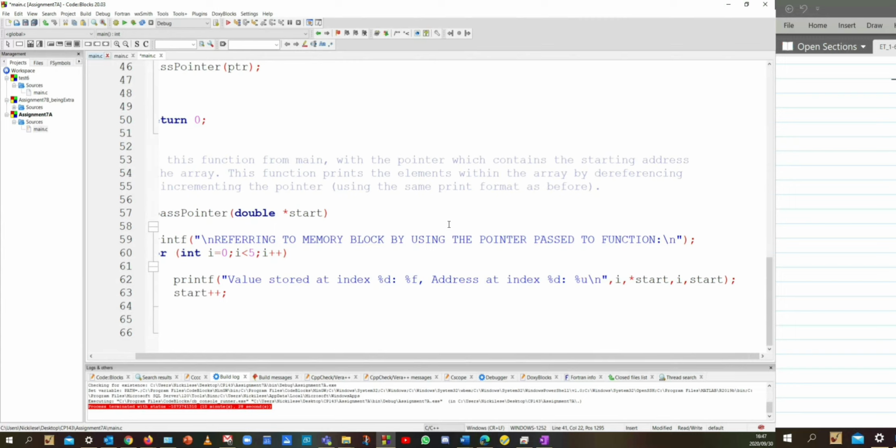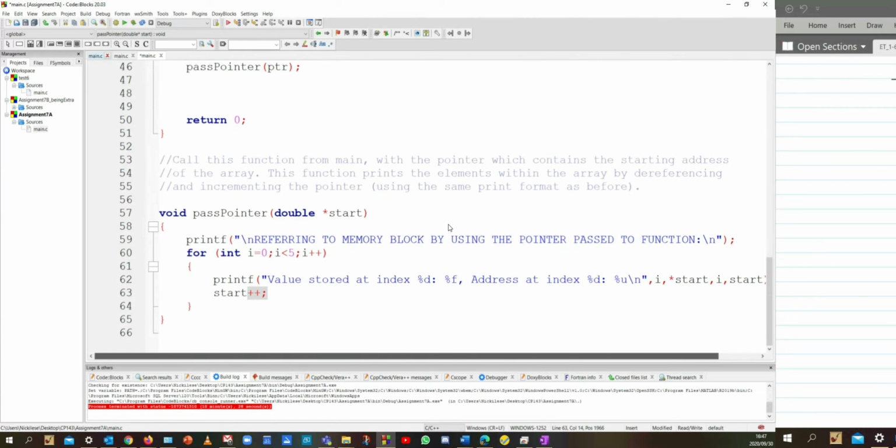That's what we want. And then comma I again. And then because the pointer is just an address, I can write it without the star. So pointer on its own is the address. And then I incremented each time I looped because I wanted to refer to the next element in the array. And that is basically it for pointers and arrays.